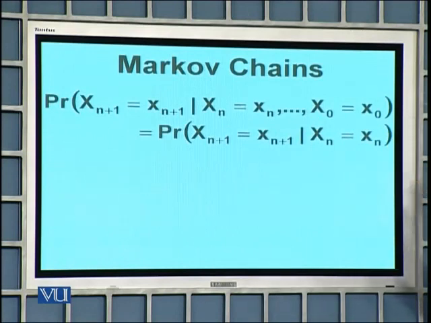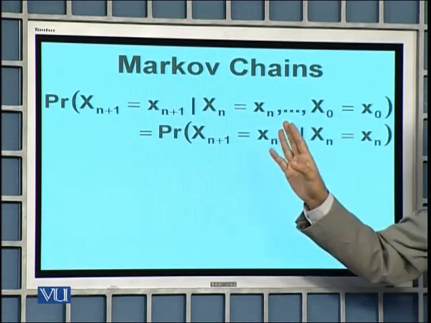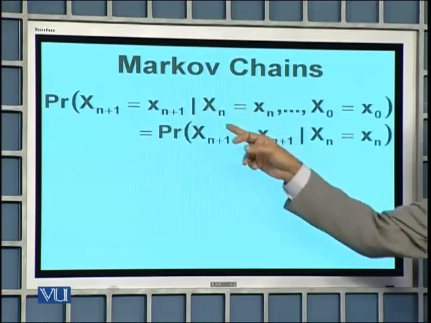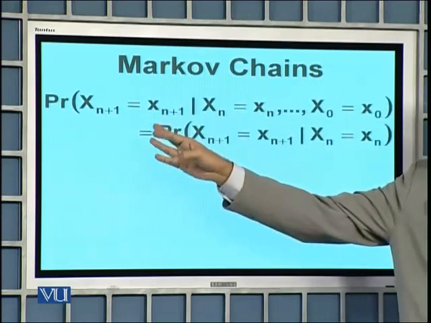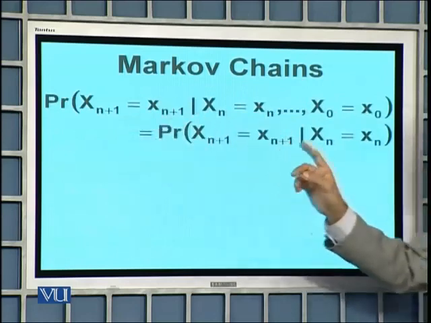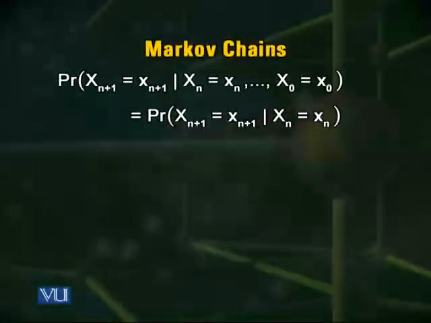This long complicated equation could be confusing, but if you think about it, all it is saying is that if you know the state of the random variable immediately previous to capital X n plus 1, only that is important. This equation, by the way, is not saying that the value of X n plus 1 does not depend on capital X0, X1, X2, X3. It does.